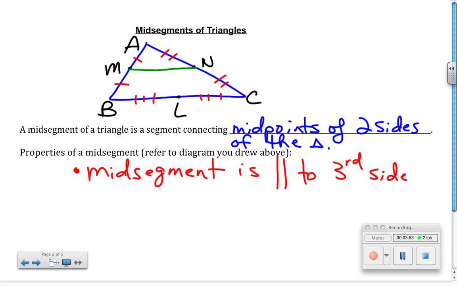Now let's bring back, put your pencils down a second. I want you to observe more so than focus on scribbling. Consider these segments that I had previously. Is it parallel to AC? Well, yes, all of the mid-segments will be parallel to their third side, absolutely. But what I'm wanting to ask you is look at those four smaller triangles in the original triangle ABC. What do you think is true about all of those smaller triangles? They are all going to be congruent.